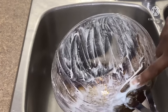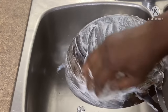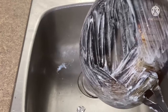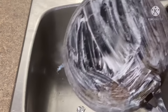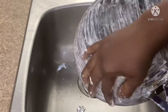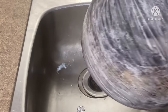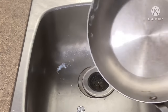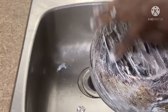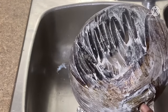So guys, don't believe everything you see on the internet. Try it yourself. The Bible said test all spirits. I would say anything you see on the internet, please don't believe until you put it to the test. You see, I left it for 25 minutes. I put a lot of soap, I put a lot of baking soda, I put salt, I put vinegar, and nothing. See, nothing. Nothing.